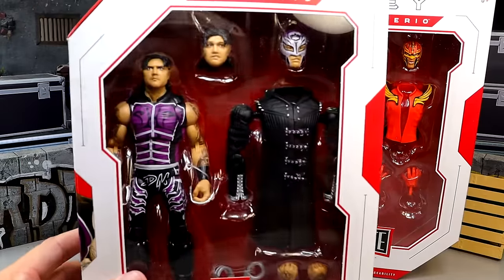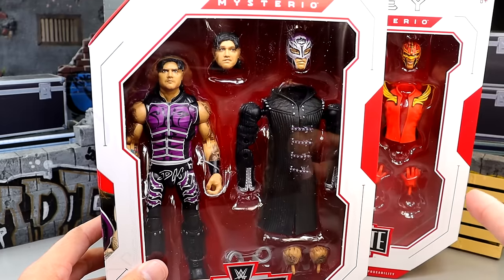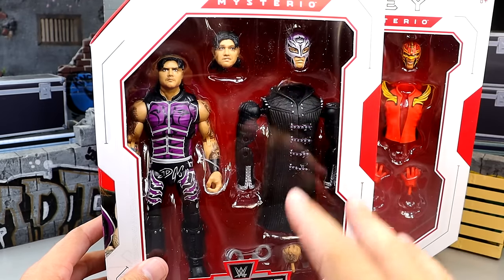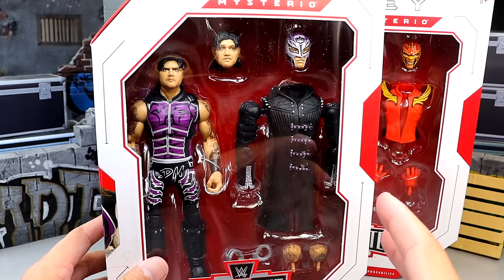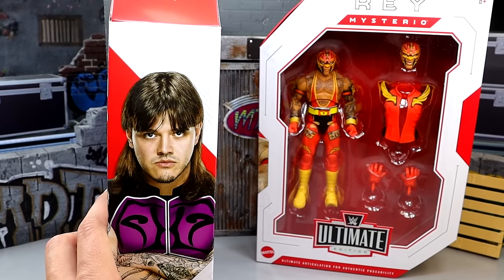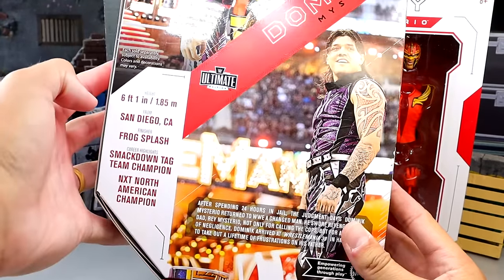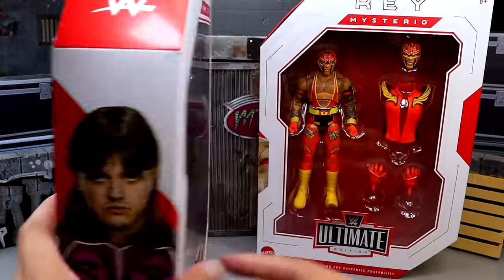Let's take a look at the front viewing window here, man. We do have Dominik. I'm not as excited for the Dominik as I am for the Rey Mysterio, just because I think there's a lot of stuff we've seen before, but it does have some interesting things taking place. You did get a nice shot of the man over there, or the boy, and then you do have a nice shot of the boy on the back. Nice shot of WrestleMania 39 there, all the bio reads and everything, pretty epic stuff.